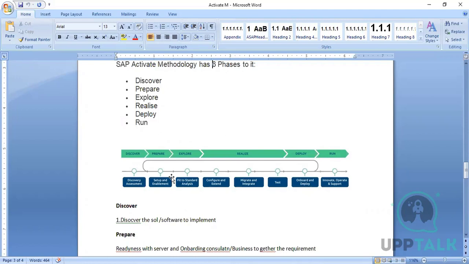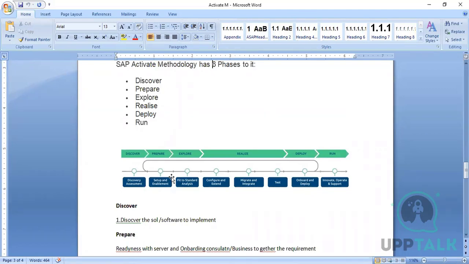In SAP methodology, it depends on the business requirement or industry changes for Activate methodologies. Which methodology a company uses is the way of methodology we are following, and that can be decided by the project manager. If they say we need to go for Activate, then we go for Activate. If we need to go for ASAP, we go for ASAP. Whatever they suggest, we go for that only. It is decided only by project management.